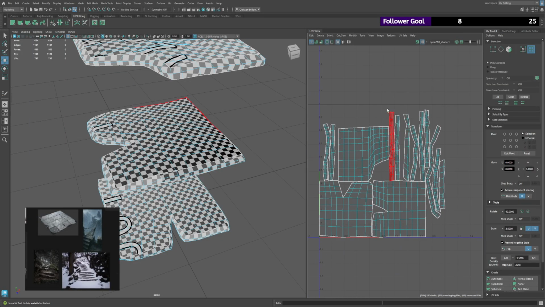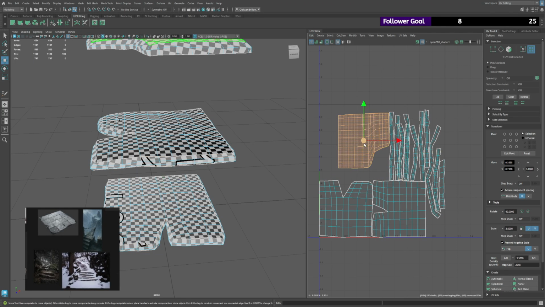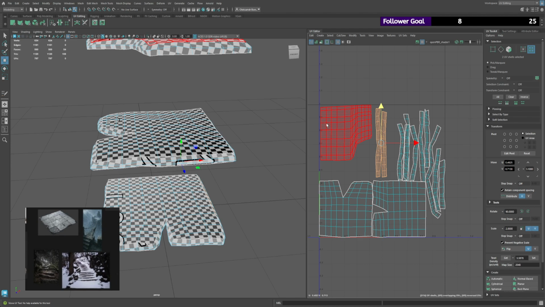Okay. Probably use some more space if I move this, right? Yeah, so they're stacking up, which is not good.